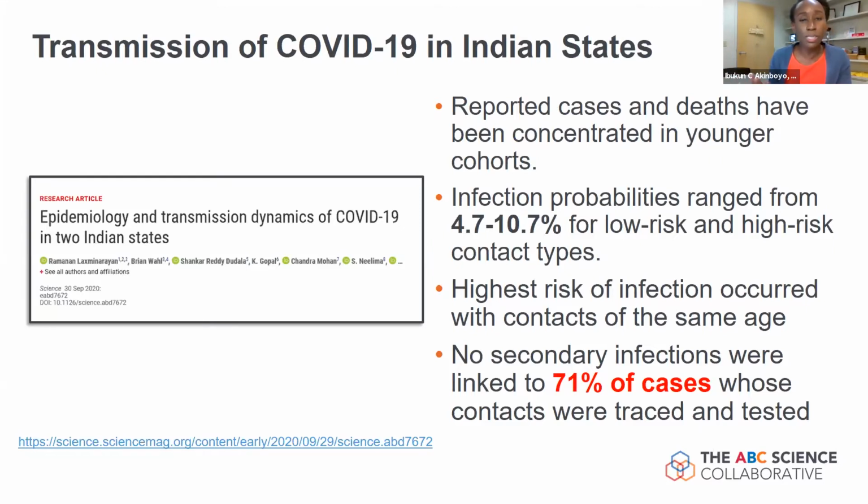So in summary, this is slightly different from what we've seen in the US data. It reflects what we already know. Kids can get infected, they can spread it. In India, it tends to be in age groups that are closer to theirs, so they spread it within their own age groups. And in India, as compared to the US, people over the age of 30 to 40 don't seem to be as infected at the same pace as those that are younger. Next slide, please.